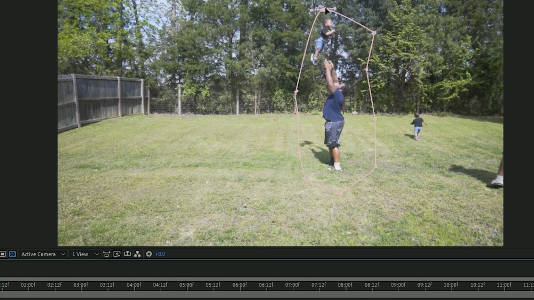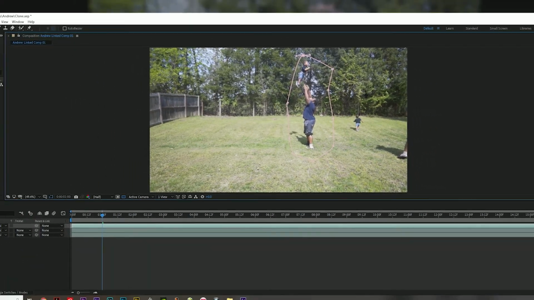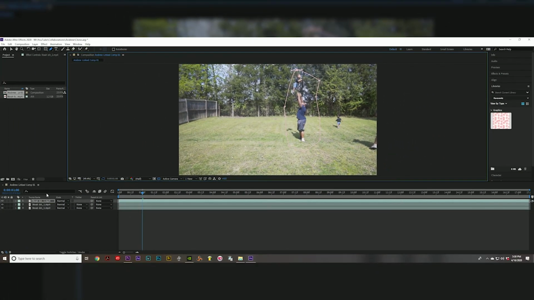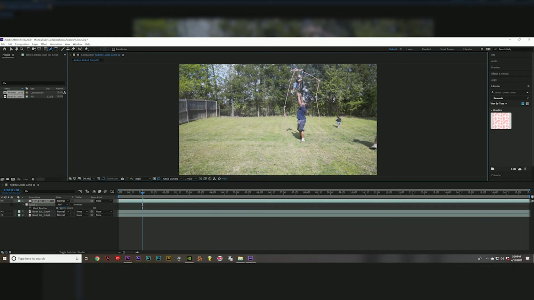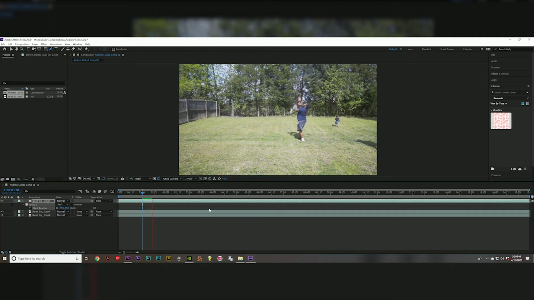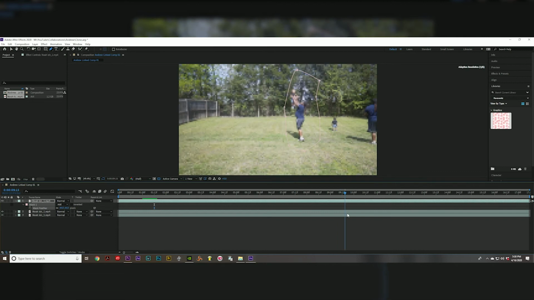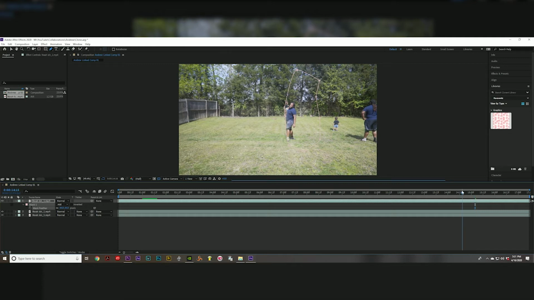Pretty much similar to what you do in Premiere Pro. Same thing, but I hit F on the keyboard to bring up feathering, to feather the mask. And there you have it. So let's see if he goes. Nope, he's out the way. Perfect. Now we see him walking.